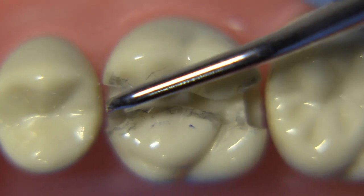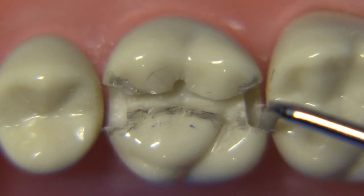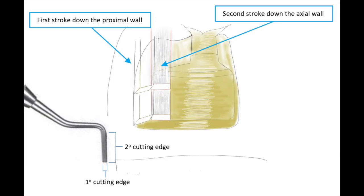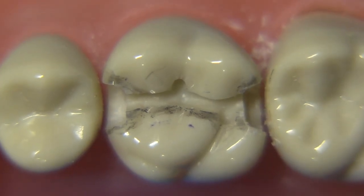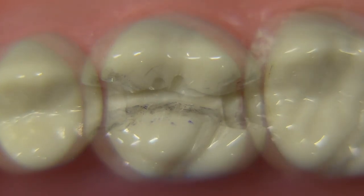The hand instrument is great if you know how to use it. I'm going to throw in a little diagram showing how to use the secondary cutting edge — this comes out of one of my clinic manuals. We want to utilize the instrument in two different orientations when making a line angle, and we can use the secondary cutting edge to slide along the axial wall to deepen and reshape it very effectively. It's a great way to deepen the axial wall without having to put a bur back in there when you just need another tenth of a millimeter, avoiding the risk of going too deep axially or hitting the adjacent tooth.